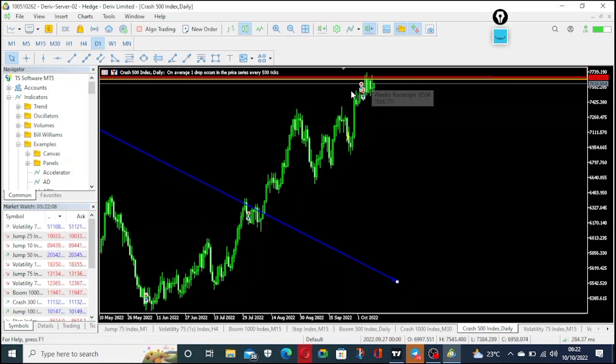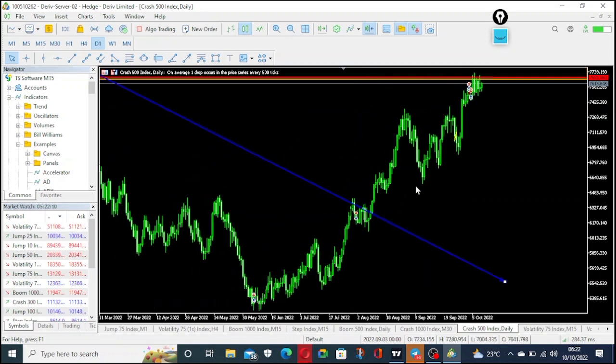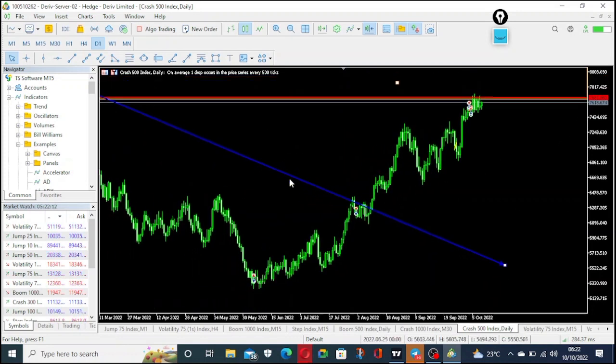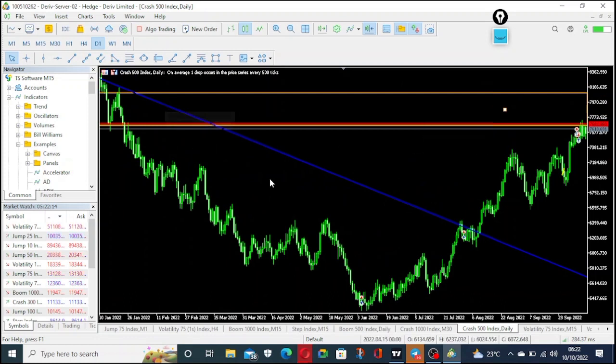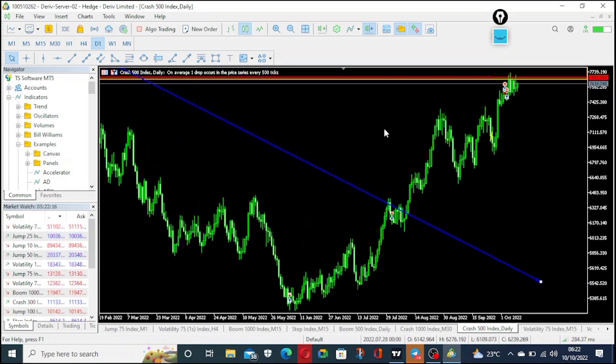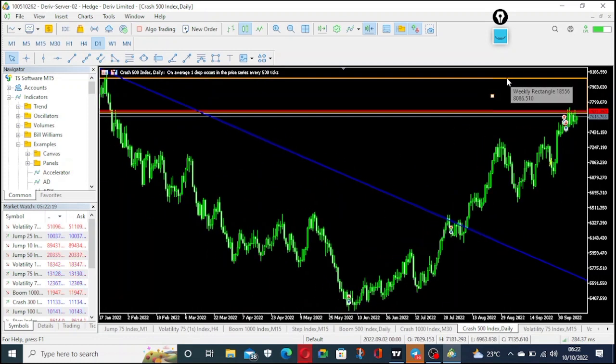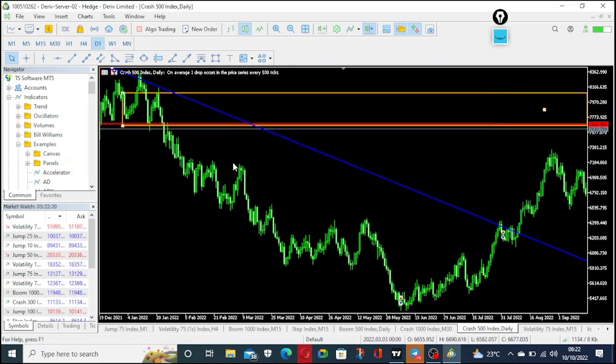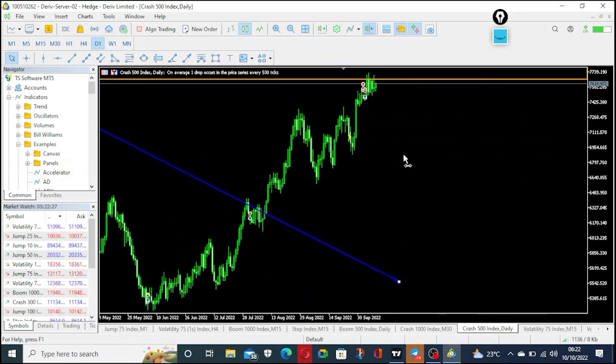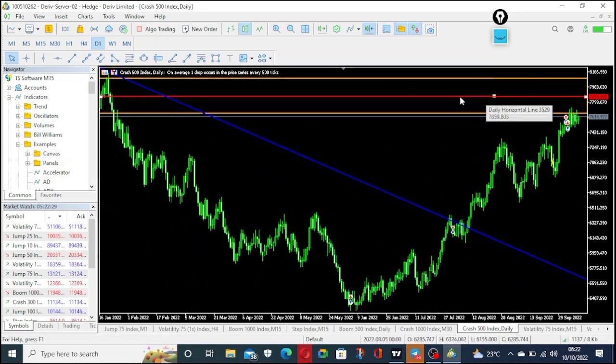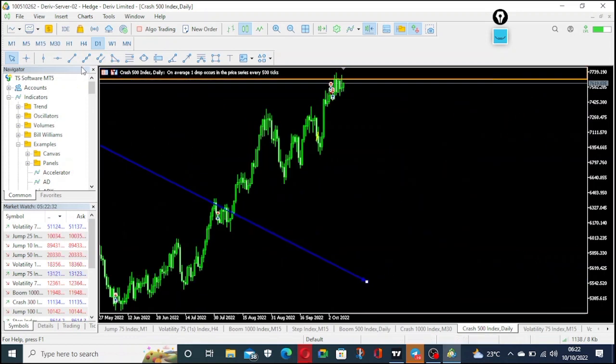Already it is consolidating there on the daily. On this zone, it is already consolidating on the daily time frame. So personally, I expect it to push more into the zone and probably come to this area, get to this area. Yeah, so I expect it to push more into the zone and come to this level before it will finally reverse to the downside.